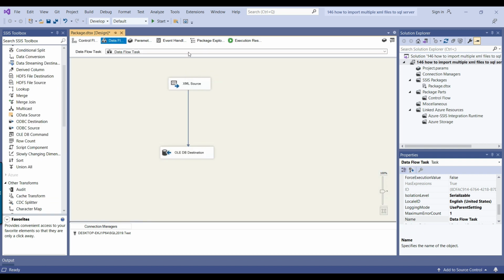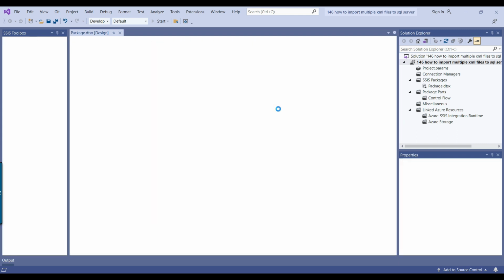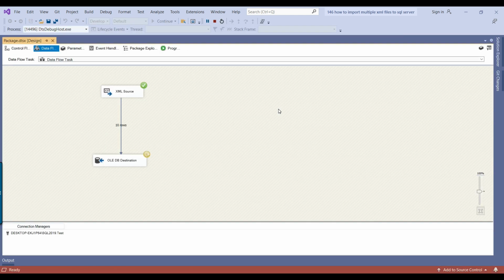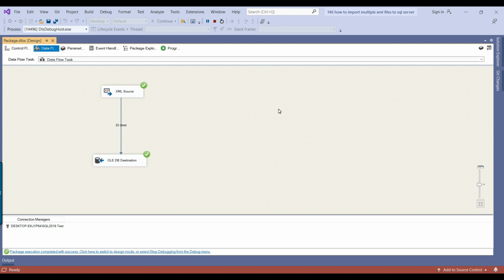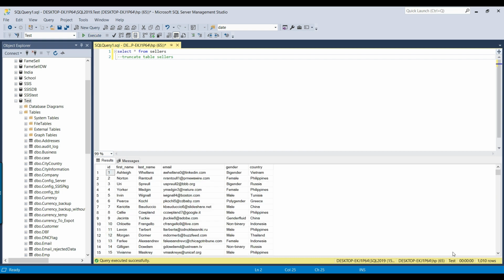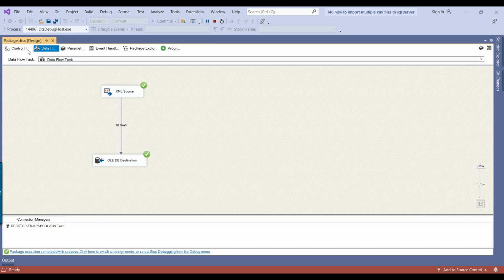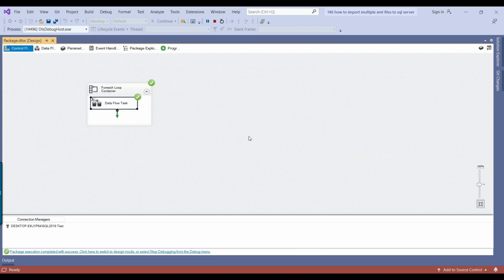So let me execute the SSIS package and see how it imports the two files. You can put multiple files here, and all files should be imported. You can see that first it imported the first file, where it imported 1000 records, then it imported the second file, and it imported only 10 records. So the final table should contain 1010 records. You can see that it contains 1010 records, and it has imported the data successfully into the SQL Server table. Yeah, so this was about importing multiple XML files using an SSIS package into a SQL Server table.